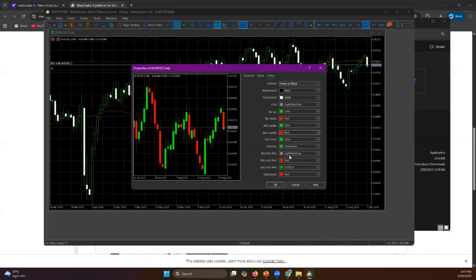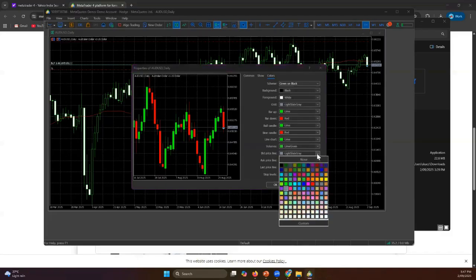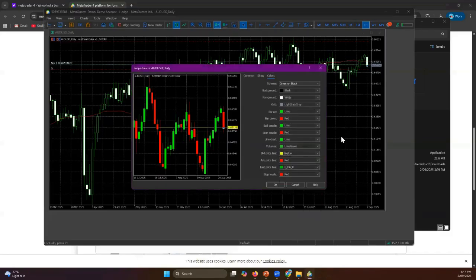And then your bid price line, I like to set this as yellow because the bid and the offer is different. So here you'll see this very clearly light up on a black screen. It just makes it easier for us to see. And your stop levels are in red. You can choose, you can have red or you can have white. So every stop loss of yours will show up in another color on the screen.